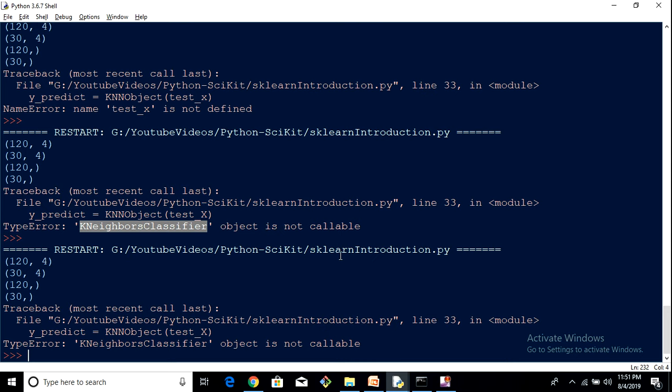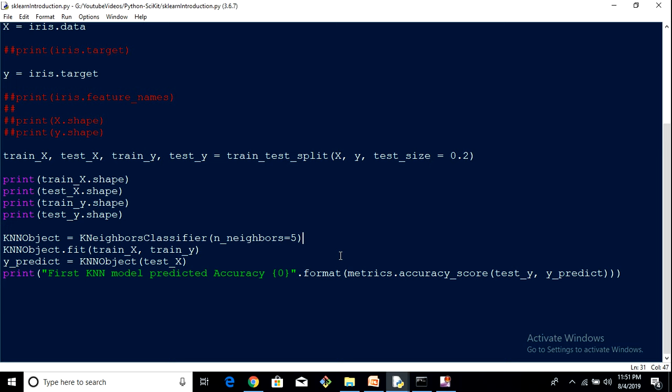Alright, KNeighbors, y_predict. Oh yeah, I just made a small mistake here.